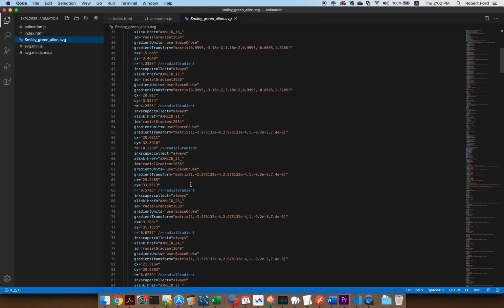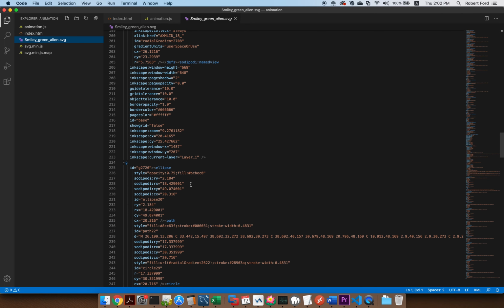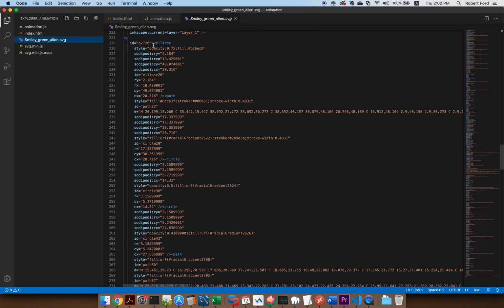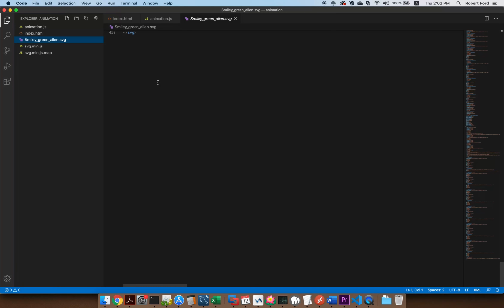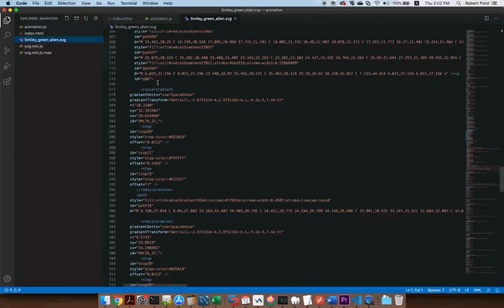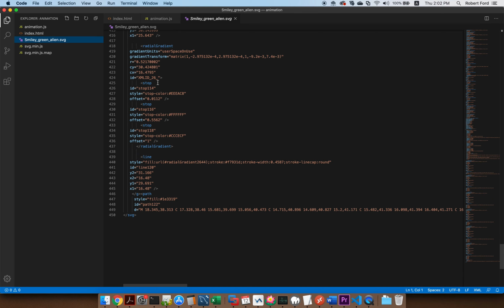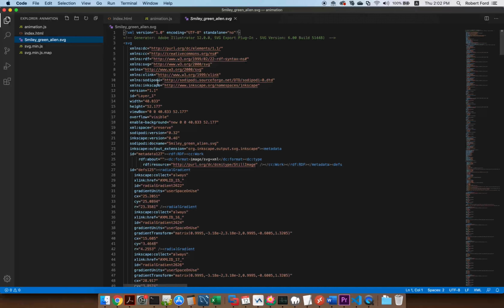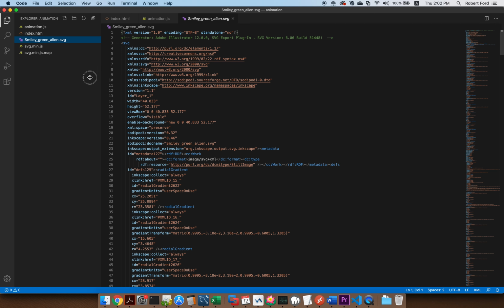Ooh, this looks quite complex, but it has absolutely everything. You can see there's ellipses and paths and circles and all kinds of things that people have put into this green smiley face alien. Okay, that's fine, but how on earth can I make use of this thing? Yeah, this is perfectly fine. There's a couple of tricks for how you can go about this. First of all, can you use these files directly inside your application? The answer is yes, you can, but it takes a little bit of processing in order to use it.